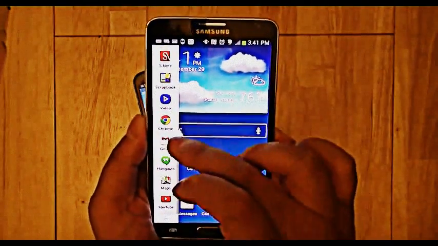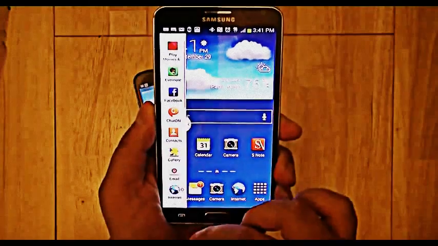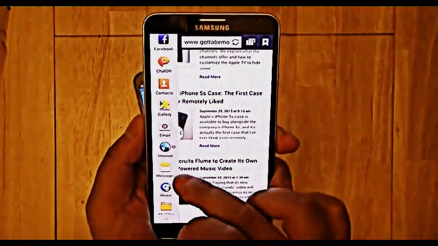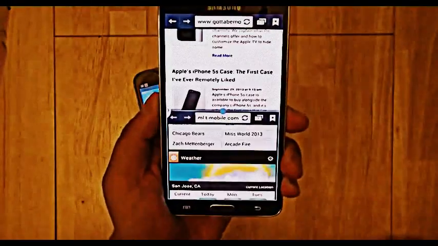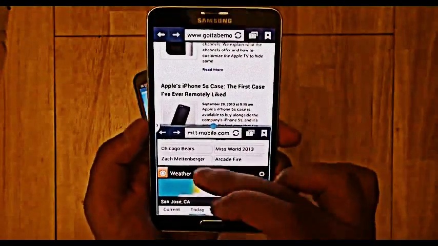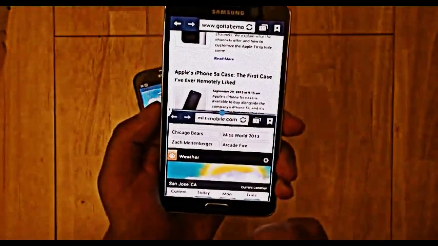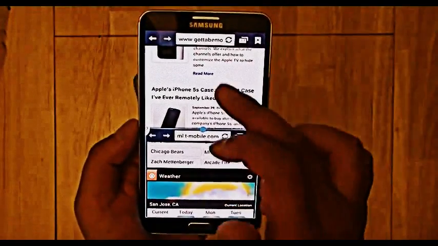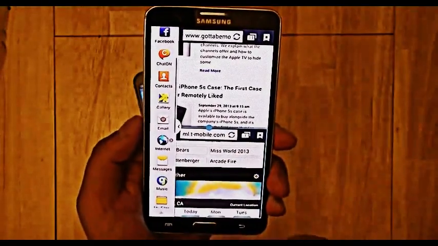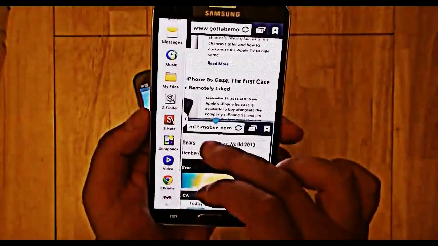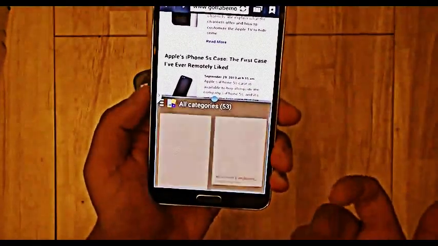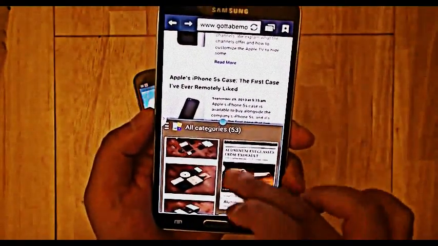But new for this year on the Galaxy Note 3 is the ability to run the same application side by side. So before you couldn't run the browser both on the top and the bottom window, but now you can. So here I have two browser windows open, which gives you flexibility if you're researching a topic and you want to open the first browser for a certain link and the second browser for something else. It's great for comparison shopping also on the internet. In addition to that, you can launch two different applications like you could with the old version of multi-window view.